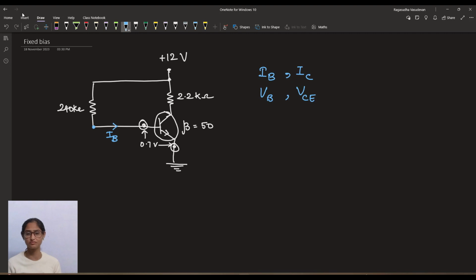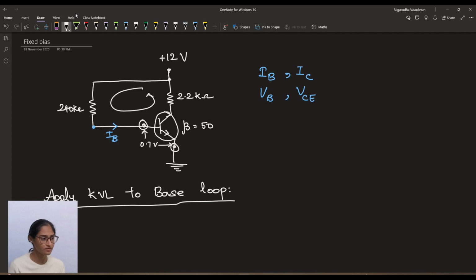There is no need to memorize any formula for the biasing schemes. I am sure in your books you will find some equations and some formulas to memorize, but I promise you, if you do know KCL and KVL and how to apply them to this circuit, you don't have to memorize any of the formulas at all. Okay, we are going to solve all of this without any formulas.